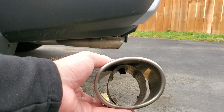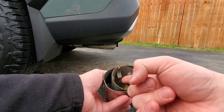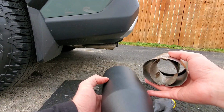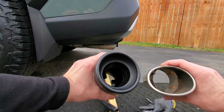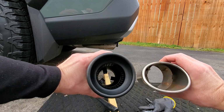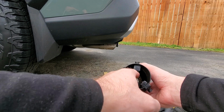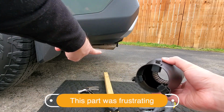This is the exhaust tip. It is held in place by the compression of these 4 points plus this point up here. And then for a more side-by-side comparison, this one is more rounder than this. So we'll see how that looks overall. Now we're going to take these 3 points, loosen them up, and then fit it around that exhaust tip.